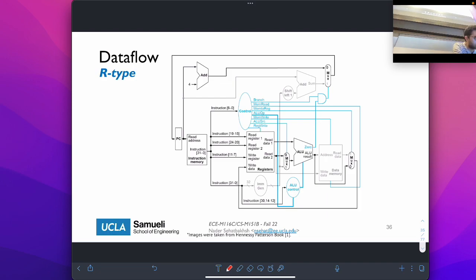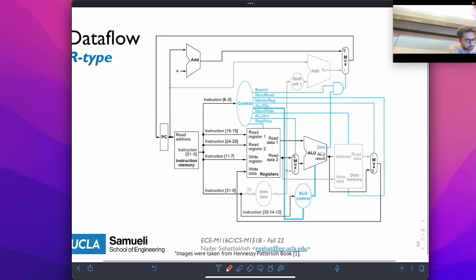So for example, for the R-type instruction, let's see which of these units is actually being used. As you can notice, some of them are grayed out, which means that they're going to be used. The R-type instruction starts here with the PC, then goes into the instruction, the controller will be used, register read 1, RS2, RD, and data. We don't need the immediate generator, so this part is not going to be used. We're not going to use the immediate, so this is where it gets connected from here to here.